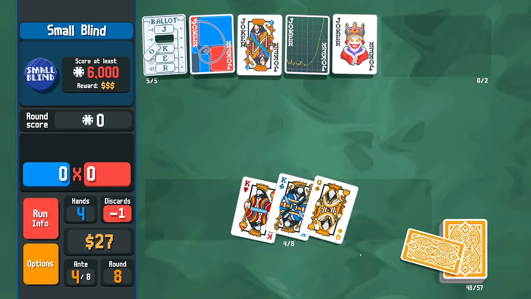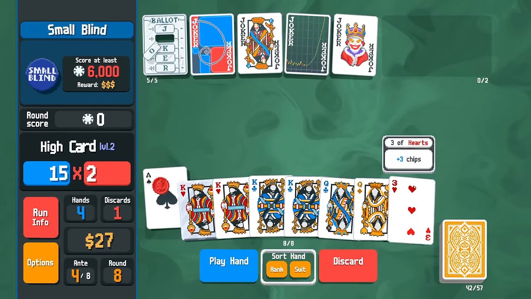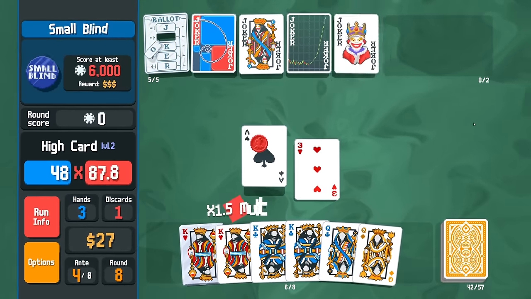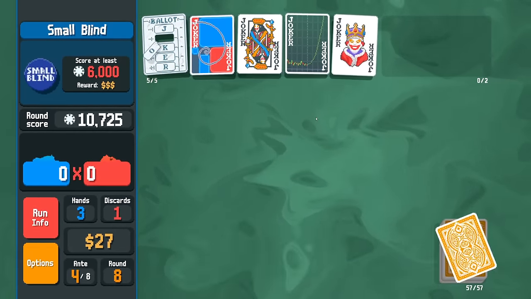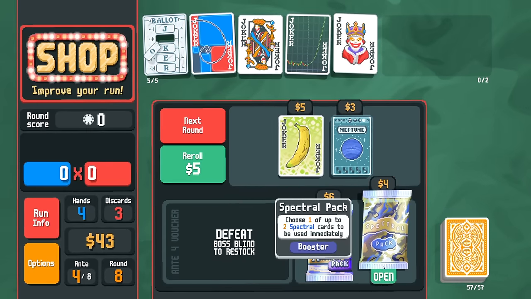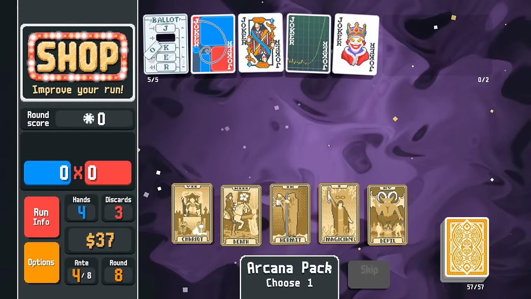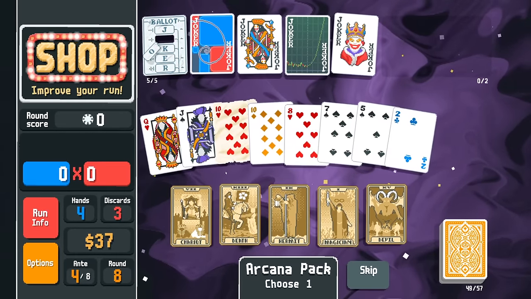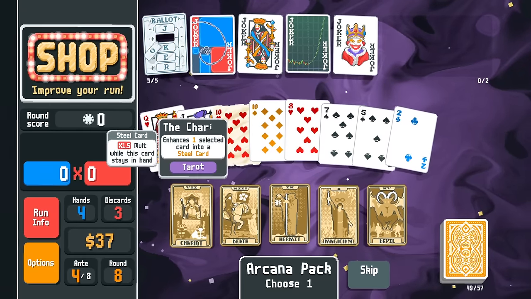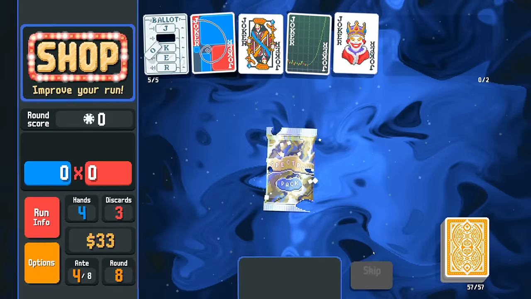Lots of kings. Lots of kings and queens. Yeah, I think we just go out here. We need to get some high card, though, dang it. Spectral pack. Another queen. We could double our money, but let's use the chariot. Let's get a steel queen. See what the spectral pack gives us.